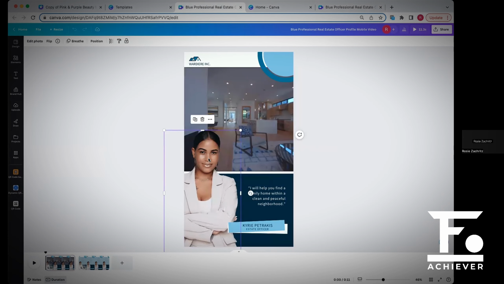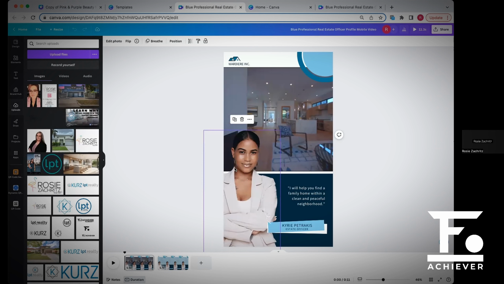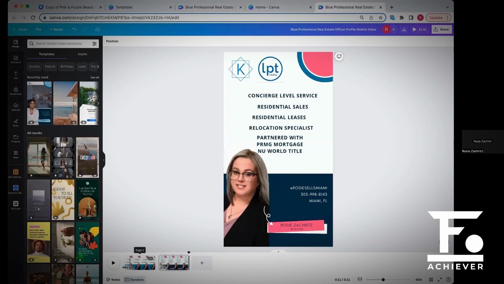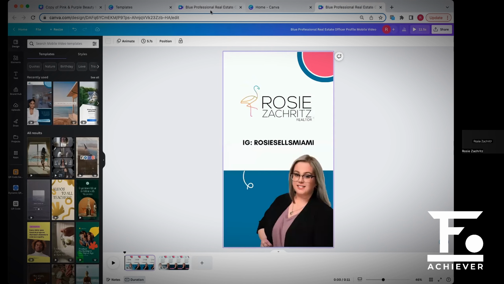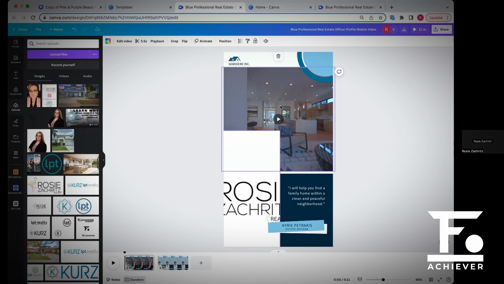What you want to do is go ahead and replace her with your headshot. So just go ahead and grab, that should be in your uploads, right? You're going to just go ahead and grab and swap out just like that. Here, let's say you've got a really great walkthrough you want to use. That's cool. Use it. If you don't want to, you can do what I did, which was I popped my logo up here, right? I want people to know my flamingo. So you go in and you customize it however you want. I popped this right in here. Bam.